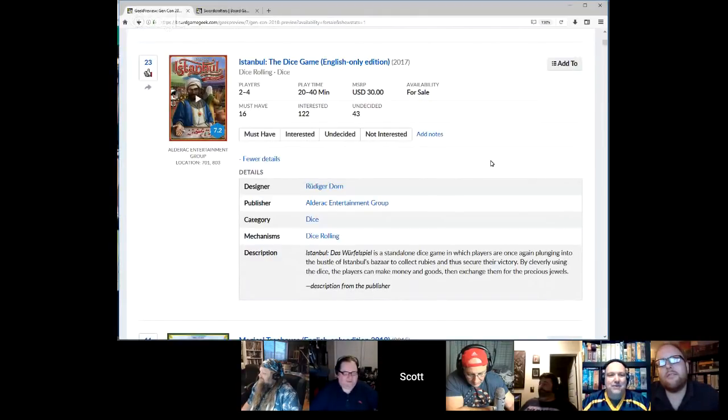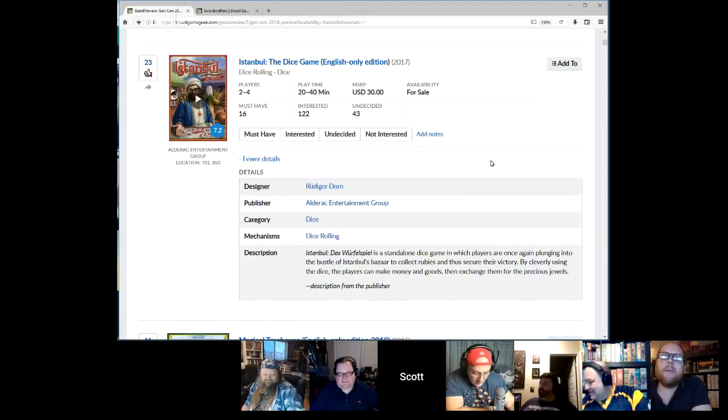Really? It felt nothing like Istanbul. No, it's nothing like Istanbul. So why didn't you just make a fresh new game instead of slapping Istanbul on another game? They're hoping people will buy it because it says Istanbul, even though it has nothing to do with Istanbul. Yep. Wasn't Istanbul a Spiel des Jahres winner or something?